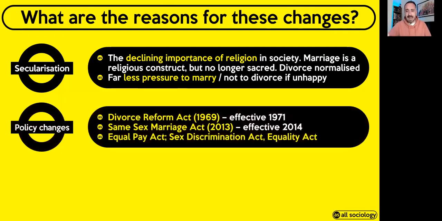Policy changes are massive. So I mentioned already, the key thing influencing the rise in divorces over the last 50 years has been the Divorce Reform Act, which came out in 1969, but only became effective in 1971. Now, the reason I mention this is because often you might get asked to talk about changes that have happened in the last 50 years. Don't worry that the Divorce Reform Act was penned in 1969, because it wasn't until 1971 that it actually came out. So if you're going to be writing your exams in 2021, that policy came out 50 years ago. So that's still good for you to write about for the next couple of years.